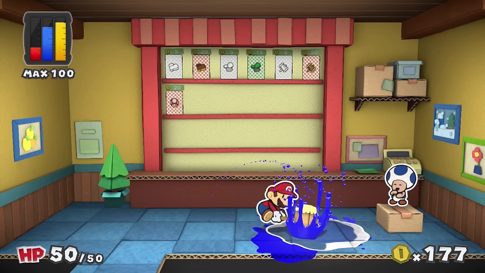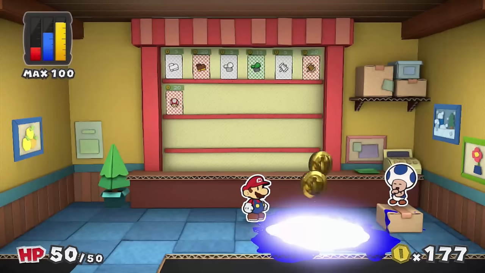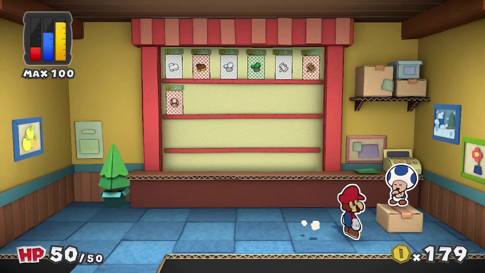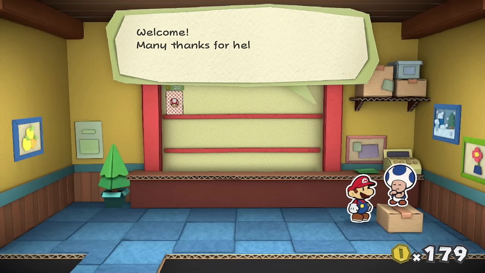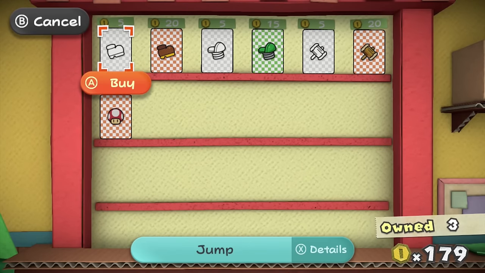Dabba-dee-dabba-doo. It's so hard to actually get 100% coverage on some of these. I'm using a lot of blue for this, so only 2 coins, come on. What's up, my friend? Welcome, many thanks for helping me out. Prisma Hardware is back in business. So let's see what I can buy.